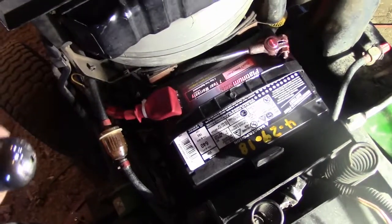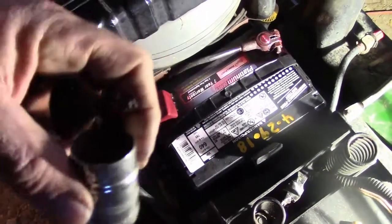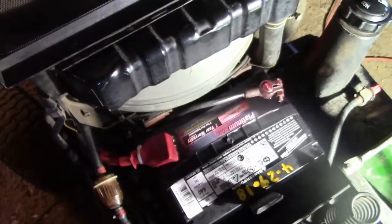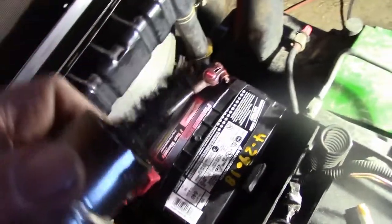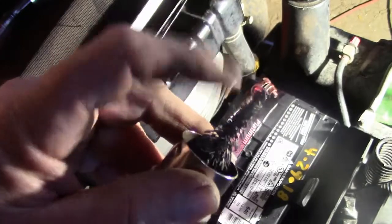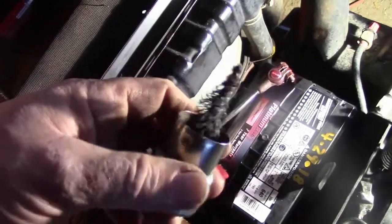Whenever I replace a battery — and you probably should do it more often than that — I like to clean up the cables as good as I can. I've never found a tool that I really like for it. These things here are pretty good. The one for cleaning the battery post works really good, but then it's got this brush for cleaning the cable that quickly gets all mushed down and not all that effective. So I'm going to try and make something for cleaning out battery cables and any other type of small bore.